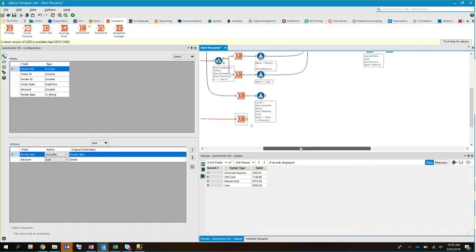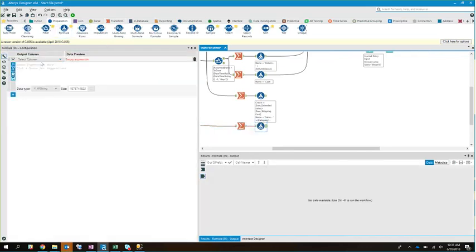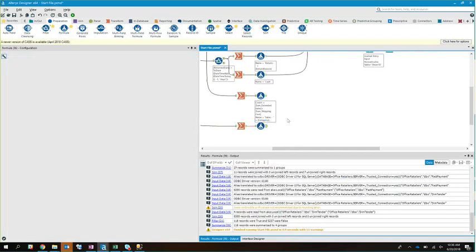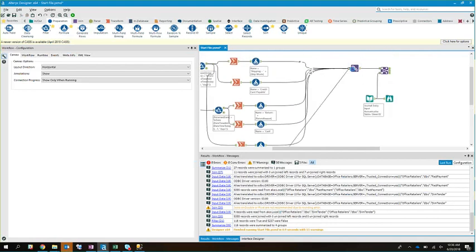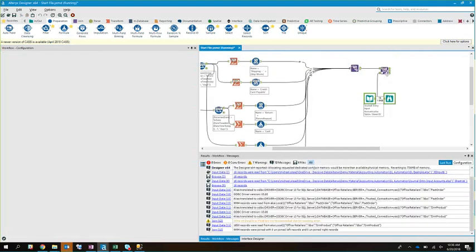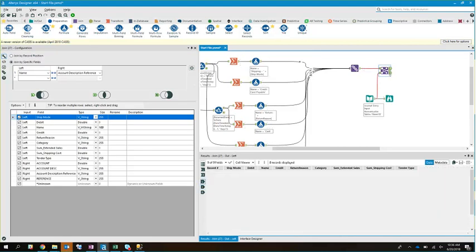amount I've accepted. And what I'm going to do, bring in a formula tool and add in our trustee name field and call it tender dash tender type, giving us exactly what we need for our account. All right, so we are now done with our business logic. And what we're going to do is connect this back up to our union tool, run the workflow, and see, sure enough, I have 18 records that have been joined. So that means that I have no records lost on this side, nor the side for my journal entry input. So I know I'm done and ready to go for our next piece.